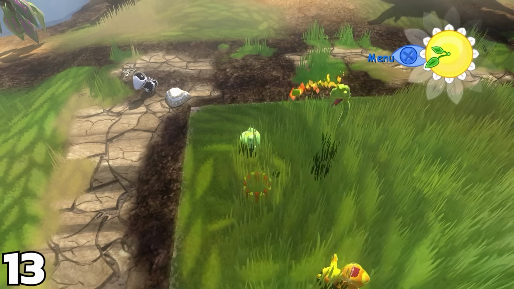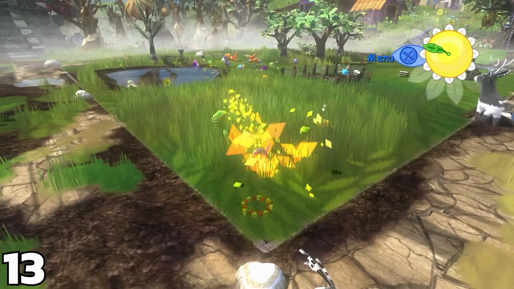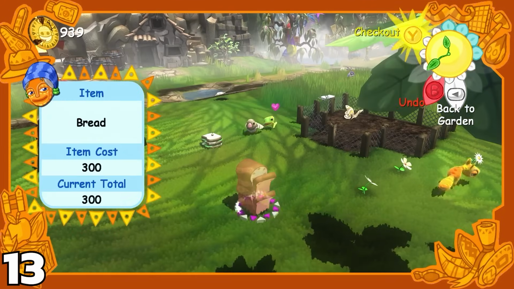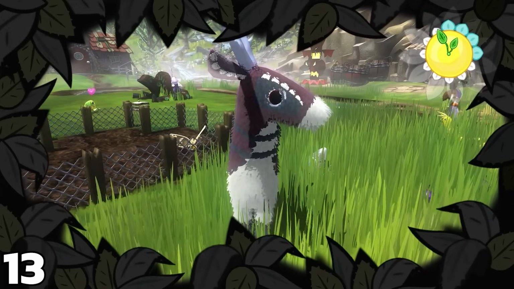But since I did actually have one Lickitoad, I kind of started working on the snake, so I had it eat it. Also, both the quackaberry and donut showed up, so I went to quickly buy bread for the duck and then back to donut. You fool, you just ate the last one. You're gonna be mine now.